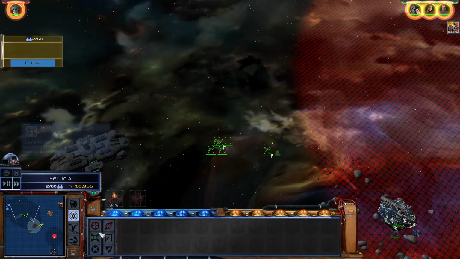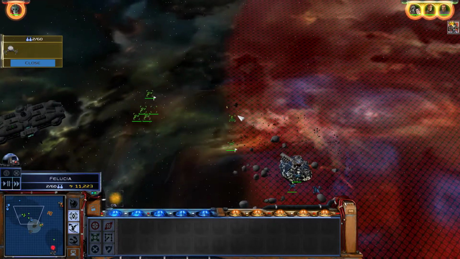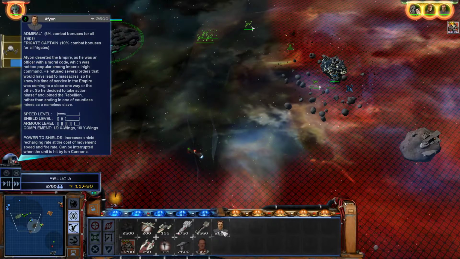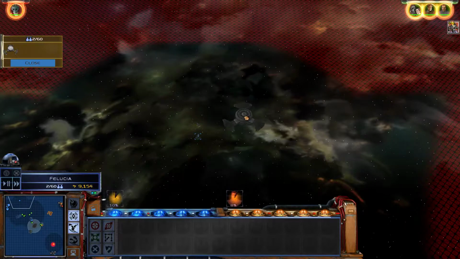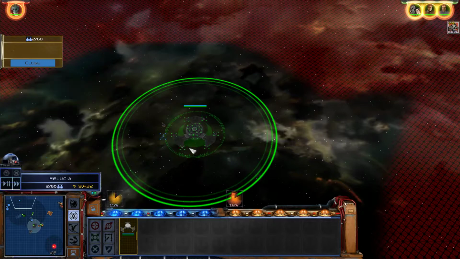So, whoa! Our ally is apparently gonna spam some fighters. That's interesting. Oh, and they are already constructing. They're already bringing in a little bit of a cruiser. Okay. So here's that station I was talking about. It's got some turrets and stuff set up on it.